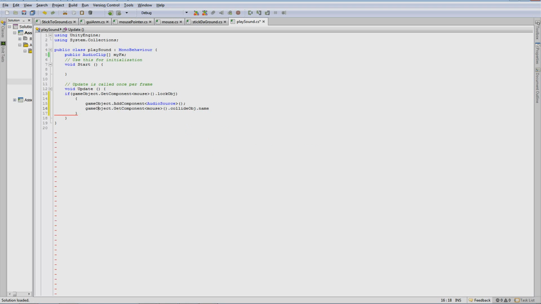I'll use a temporary variable, so var temp name equal this, and semicolon.